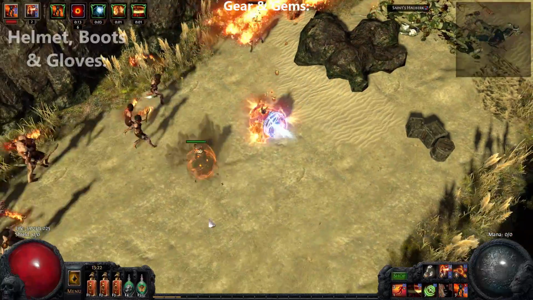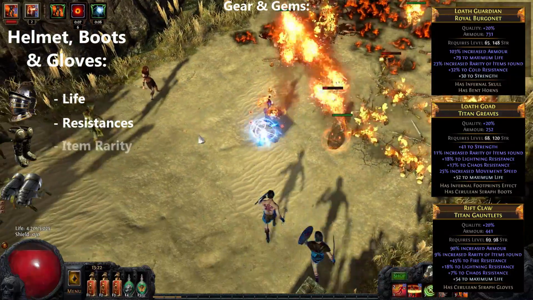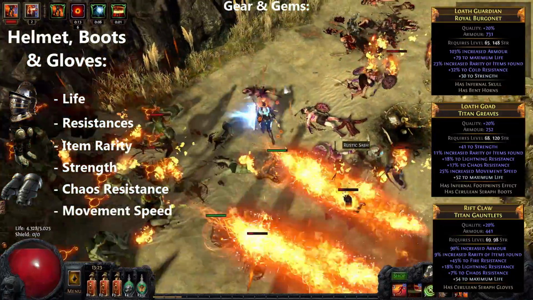For the helmet, for the boots and for the gloves you want pretty much the same stats: high life, resistances and increased item rarity. Supplementary would be something like strength and chaos resistance as well. Movement speed on the boots is always a good option.